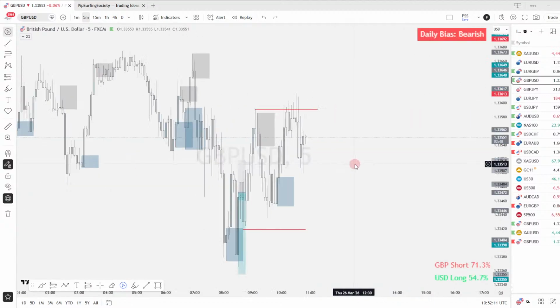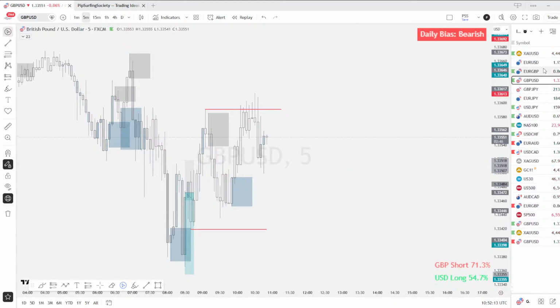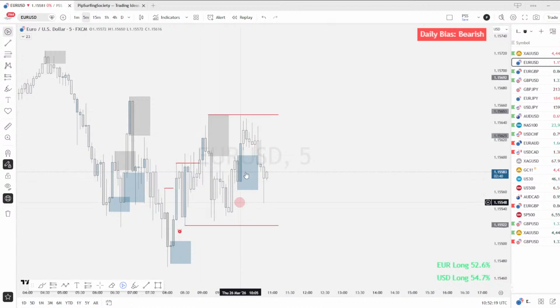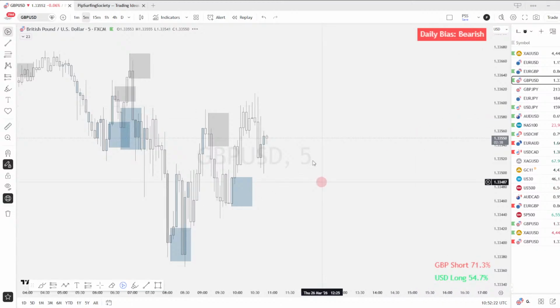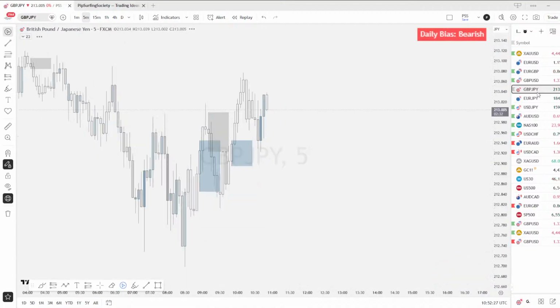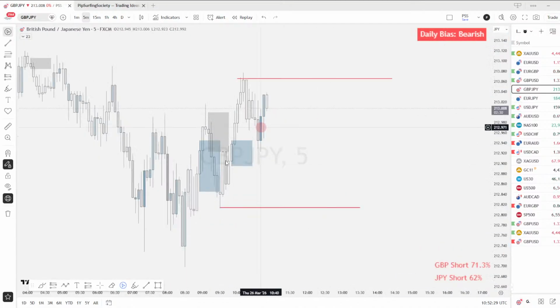Take a quick skim through what we want. Notice how nothing's really shifting. Everything's just sort of chopping about. Like Euro, we were looking for this to give us a bearish shift. It hasn't. It's just chopped within the range. GU, we were looking for this to give us a bearish shift. It hasn't. It's just chopped within the range. It hasn't even given us a bullish shift. It hasn't done either. Exactly the same with GJ.